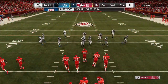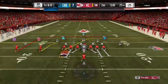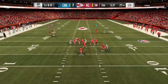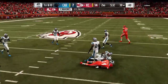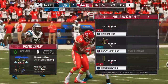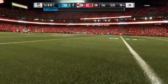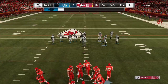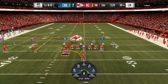Mahomes will lead the Chiefs up 1st and 10 at their 25-yard line. Now here's Mahomes. Wide open is Watkins. He's got him. And he's taken down but able to slip across the 35. Give him 13 yards on the opening play of the drive and also give him a first down. Mahomes will bring him up 1st and 10. And he's completed all 7 of his passes thus far.